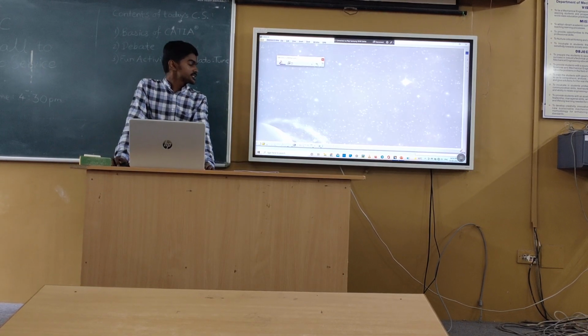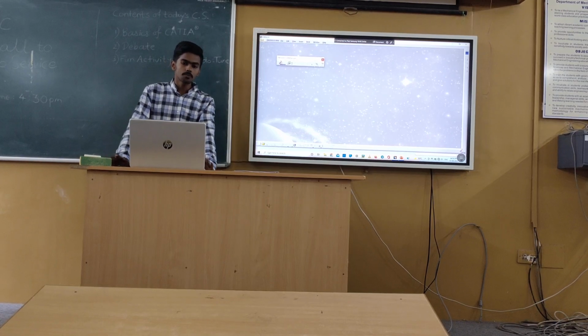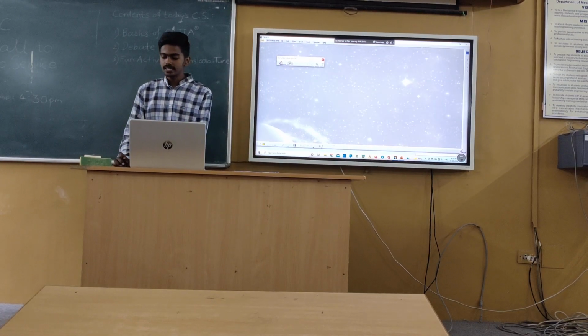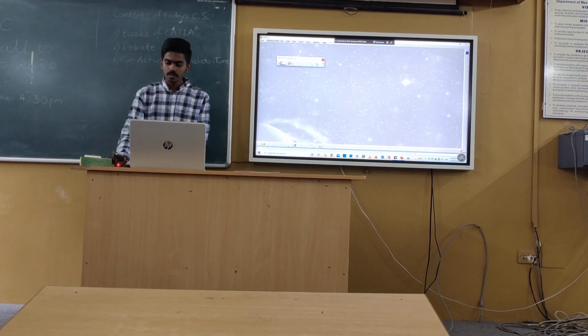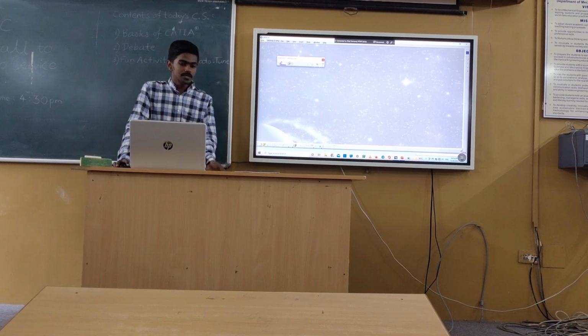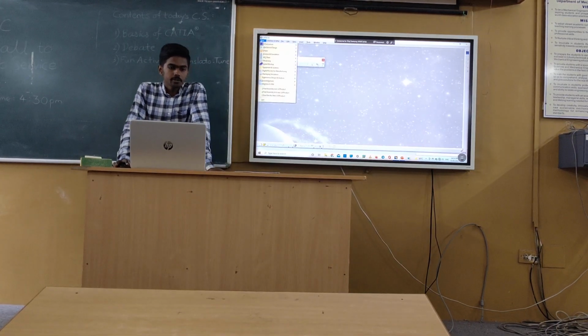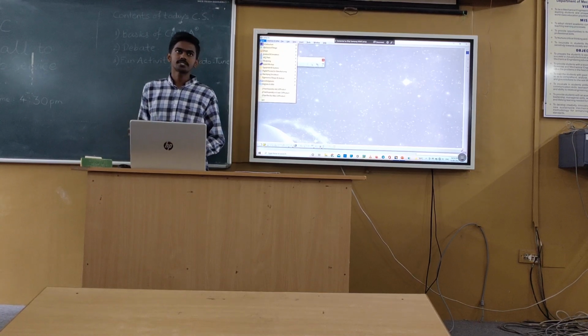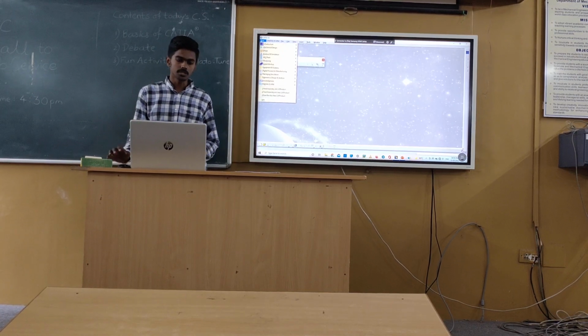So the next question is, why CATIA? This is the opening interface of CATIA. There are different workbenches, and basically CATIA is called the mother of all design software. Let me give you a simple reason why. Here you can see different workbenches. Each workbench has different subsets, and each subset has a different set of tools.